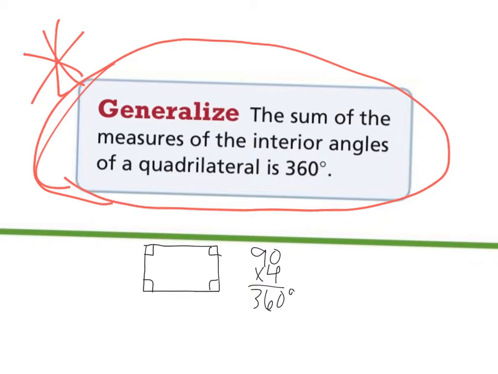You know, you have 4 90-degree angles is 360, and then from there actually you could figure out your triangle. For a triangle, well, there's 2 triangles that make up a rectangle, we could say. So if you take half of 360, you would get 180 degrees that we found we have for a triangle.